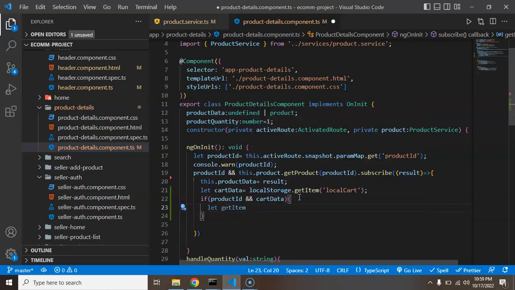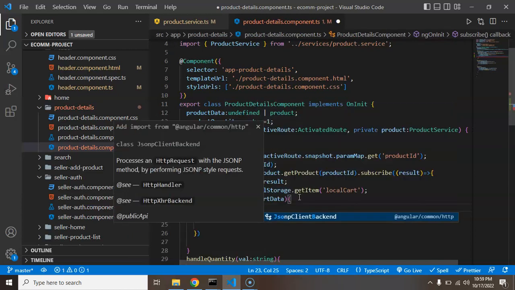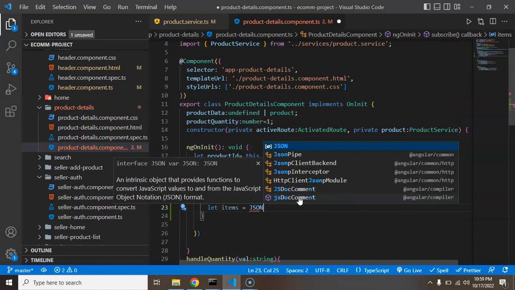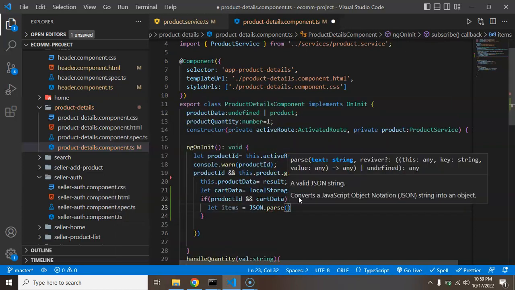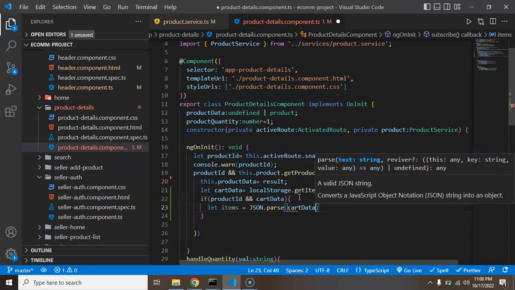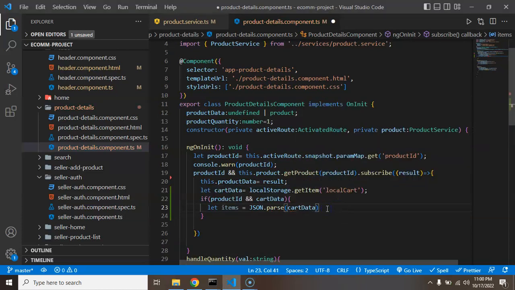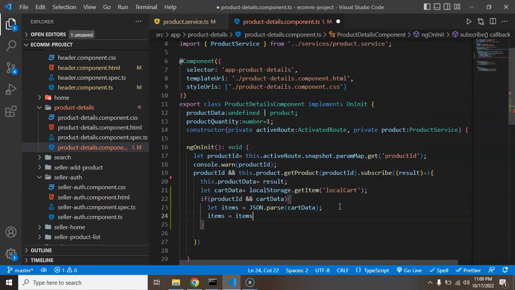Let items is JSON.parse, and we can simply put there cartData. All right, and after that we will filter our current ID inside those items, right? So what I'm going to do there, we will assign this filtered data again in items.